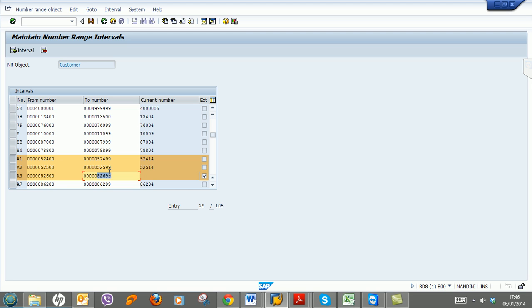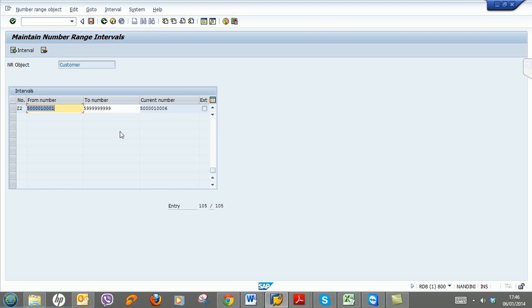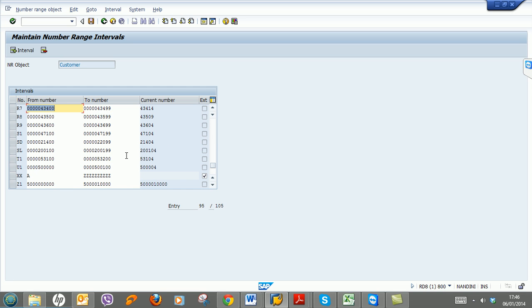Also, one thing to be noted is that the external number range can be alphanumeric. If you want the alphanumeric number range, then you have to create a number range like this, as you can see, from A to ZZZZ. And this is external.